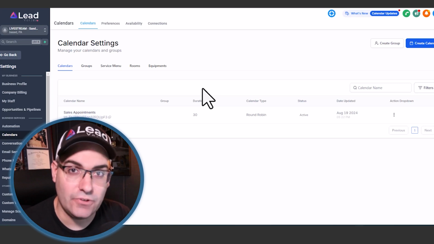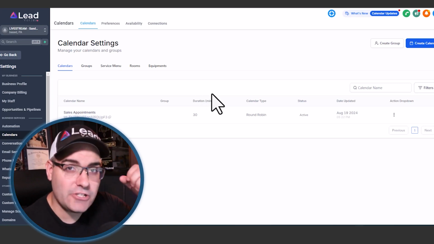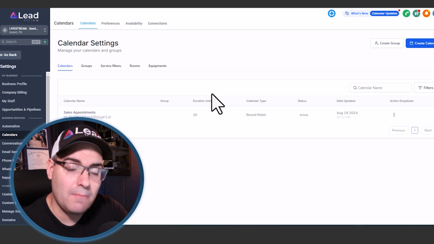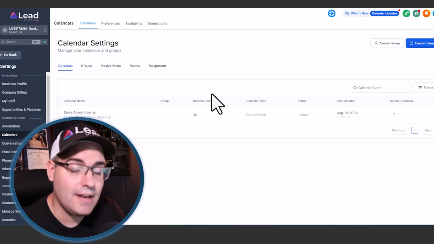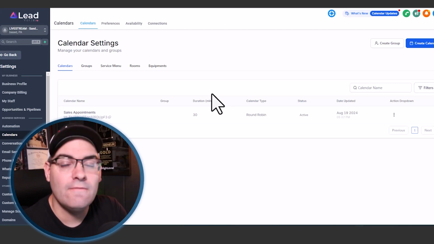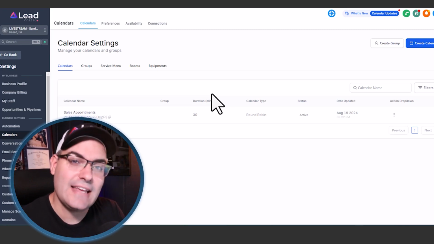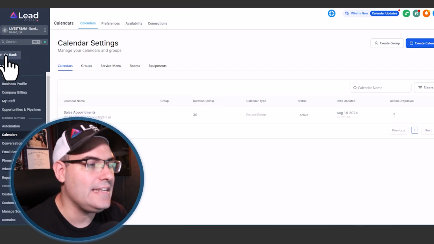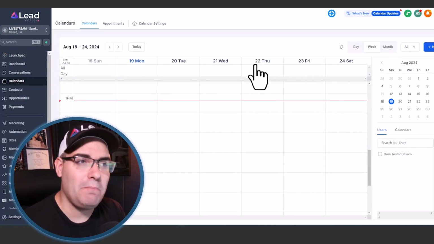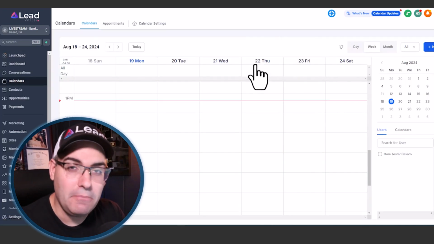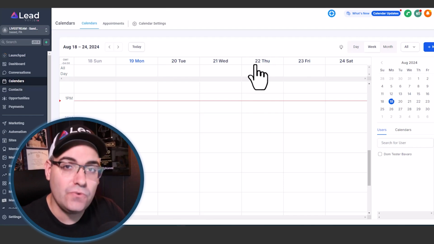All right, so now that we have our social accounts hooked up, a calendar to put people's appointments on, and a domain for our trigger links, we can now start to build out the things we're going to need in HighLevel. What I'm going to do is start building all of the containers that we're going to be putting people in before we actually get into the workflows.